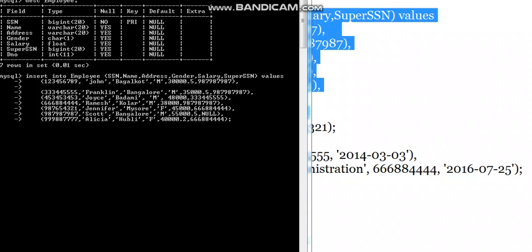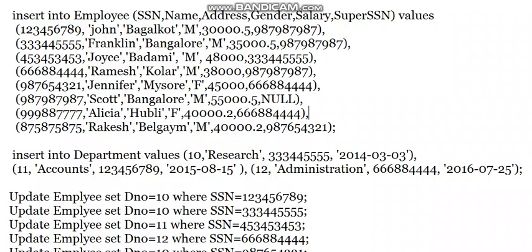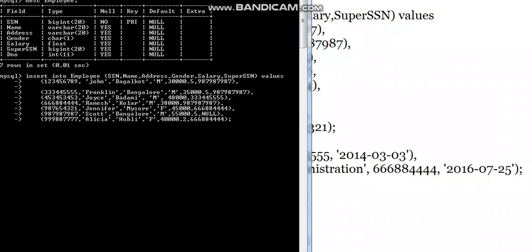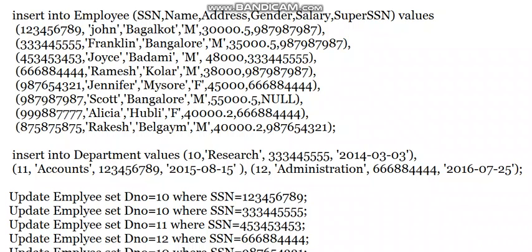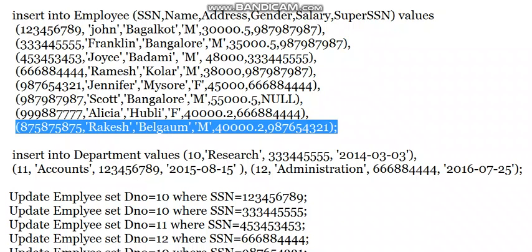As you can see, I have just copied all those values, but the last row I have left out intentionally. Then I press enter, and 7 rows are inserted. This is one way of insertion, but the last row I can insert in another way.